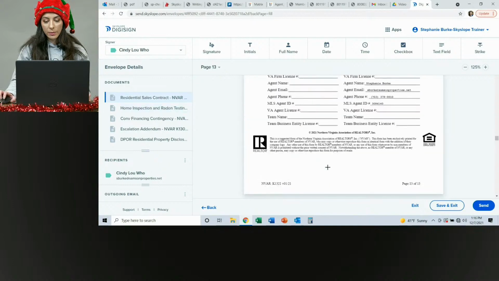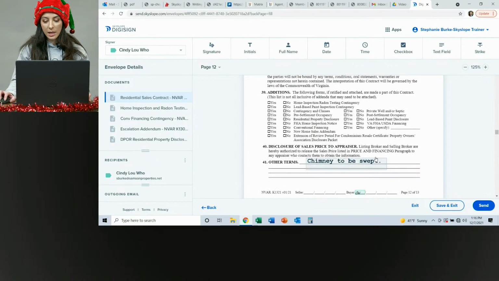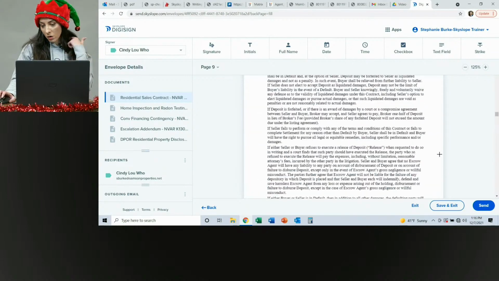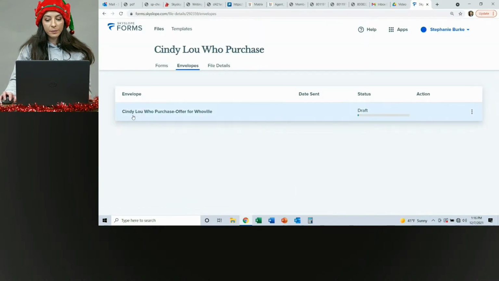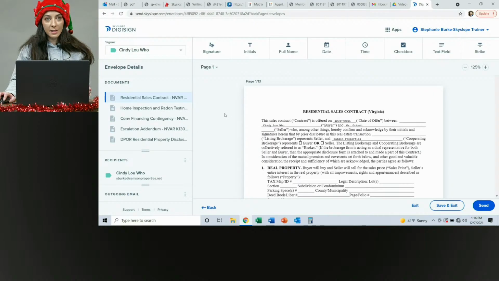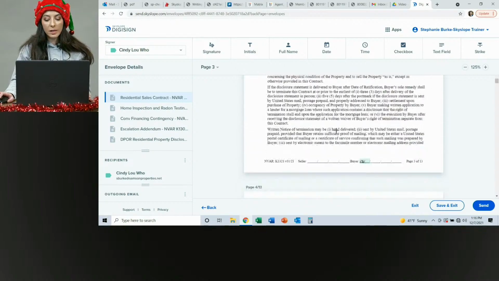You can just scroll through, make sure your client's signatures and dates are everywhere where they need to be. Any flat text is on the page. Once everything's ready to go, we can hit send. If you needed to save and exit, there is a draft feature. You can hit save and exit, and your grouping of forms will be saved as a draft. You can click right back into the envelope, and it takes you right back to where you were, preserving all of the work that you did.